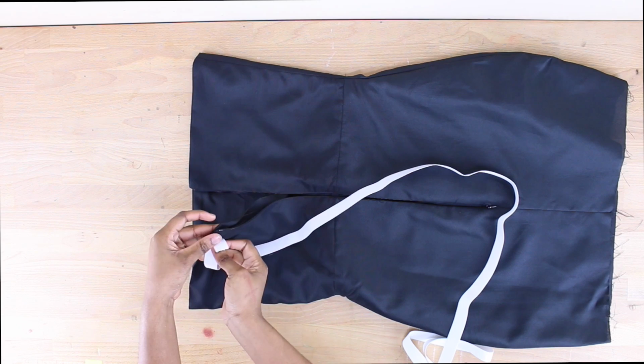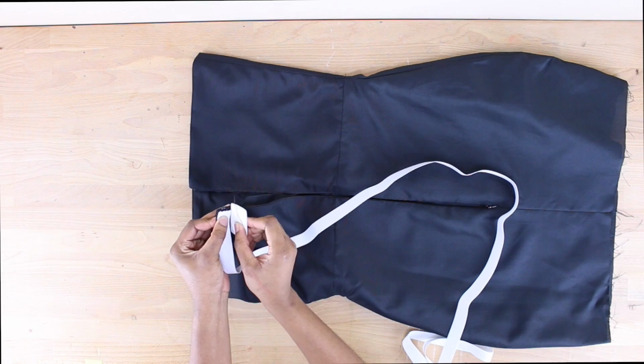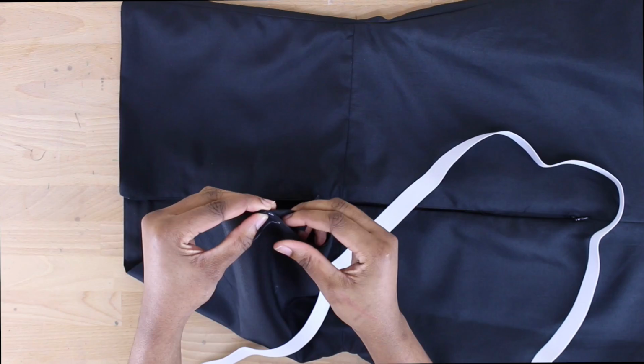And I actually have white elastic just laying around, so excuse me. If your dress is black, you probably want to use black elastic. So this elastic is actually 3/4 inch. So we're going to sew down a nice 1-inch line, which is a little bigger than 3/4 inch, so the elastic could fit in nice and neat.